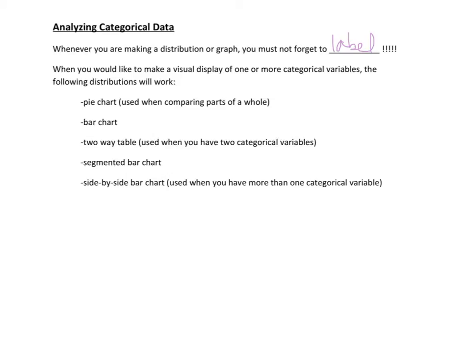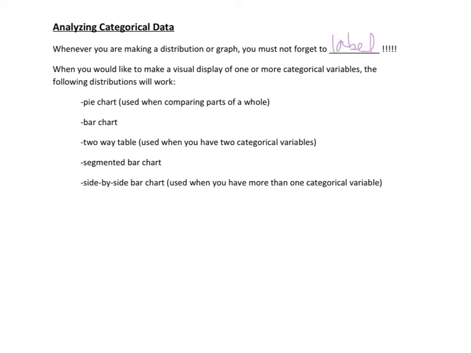It's really important that you don't forget this, because otherwise people looking at it will have no idea what you're talking about. Also, if you are in the AP class and taking the AP test, this is the number one thing that really good stats students miss: the labeling. So you don't want to miss that. It's something easy that you should never lose points on, and you'll also lose points in my class, whether you're taking the AP test or not.